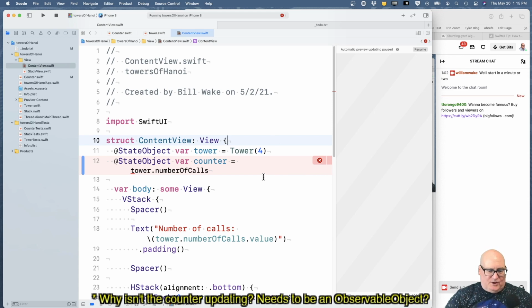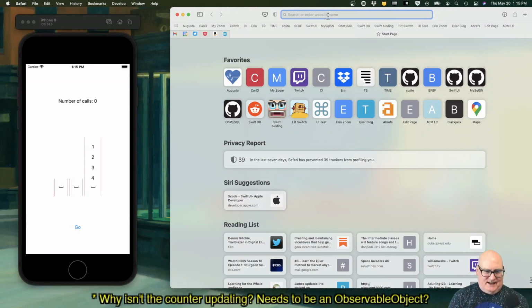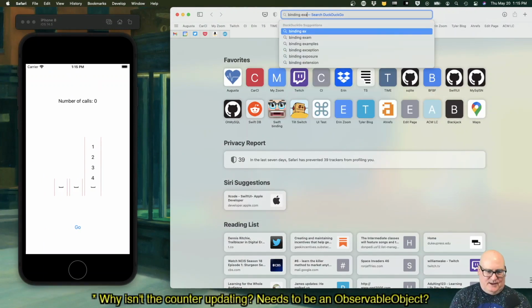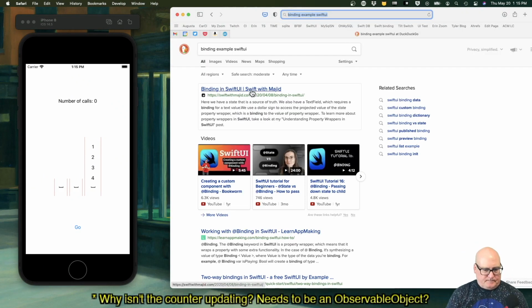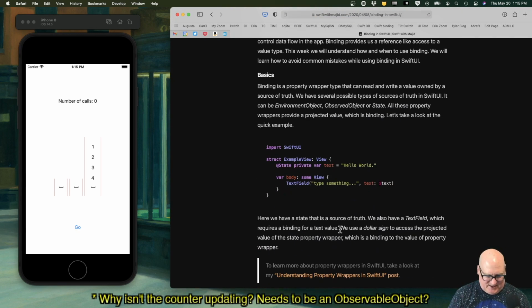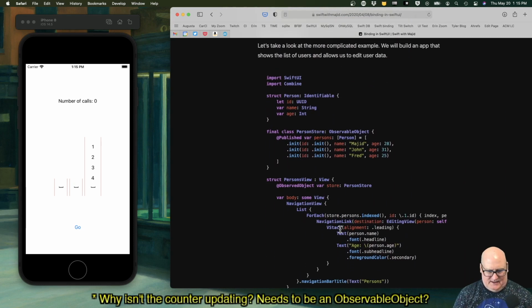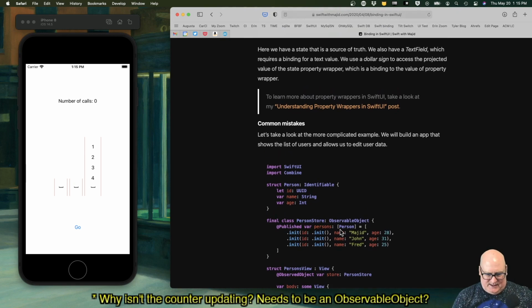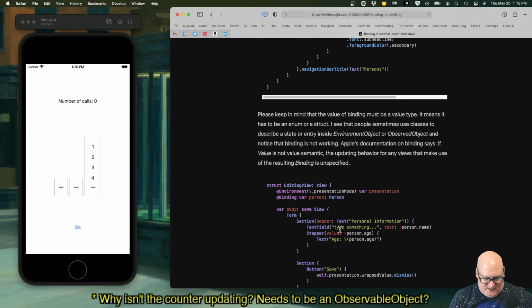I need some sort of wall chart that I can plaster on my wall to remind me of all these differences between how you do binding versus state object and all this stuff. Binding example SwiftUI. Let's try that. And they keep changing it, so that makes it hard, in the sense that the examples people give are sometimes not useful anymore.